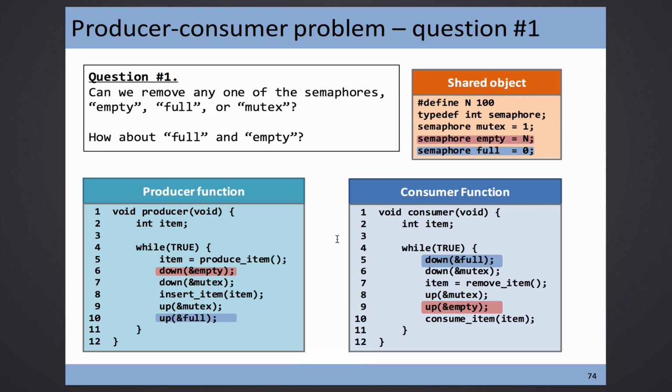Discuss with your neighbor. I give you 1 minute, and tell me what the control of this down is. You can do some imagination here. Let's say I reset the whole scenario. It's not this producer that starts first, but this consumer starts first. I start the consumer first, the producer starts 1 hour later. Then what will happen after 1 hour when this guy starts working? Talk with your neighbor. 1 minute only.